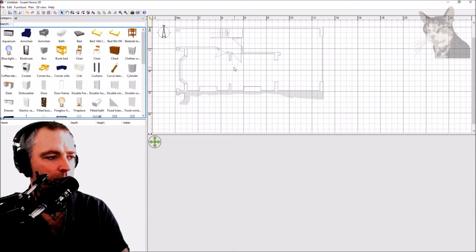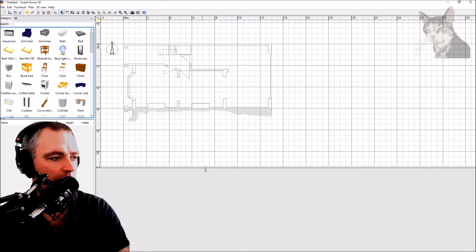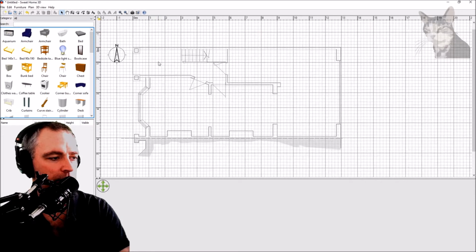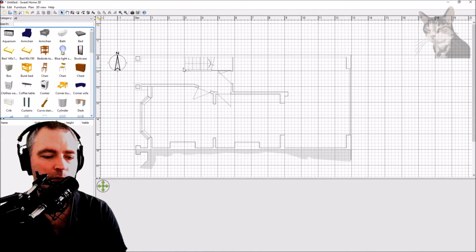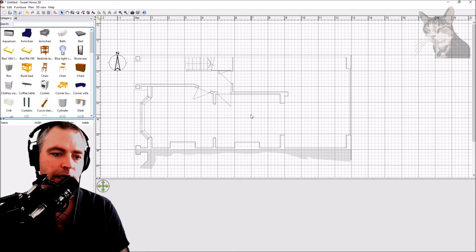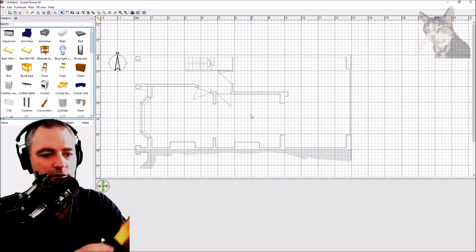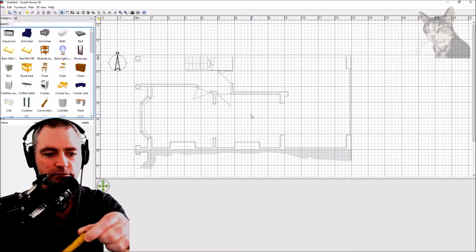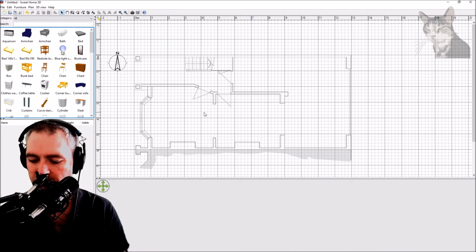Okay, so now if I look at my plan view, we can see that there's a light version of it in the background that I can use to start, a bit like a drawing on paper. Now, I could have done that many different ways. I could have drawn that by hand. I could have run around my house with my tape measure and measured stuff and then drew it on a piece of paper. But no, I already have something prepared.